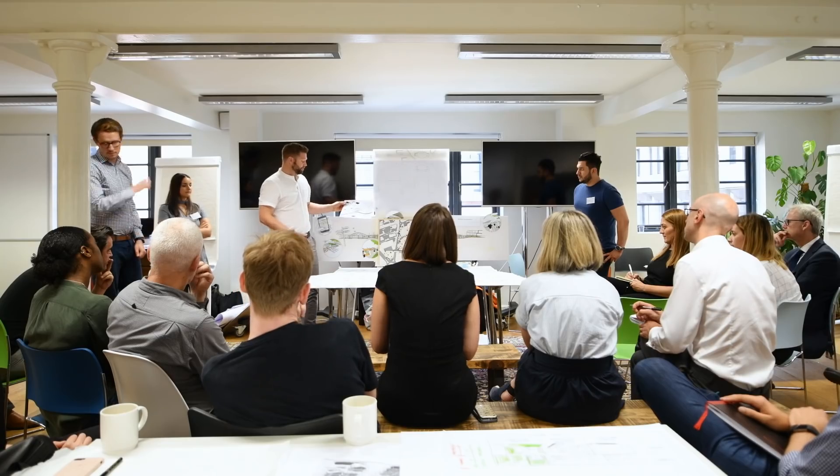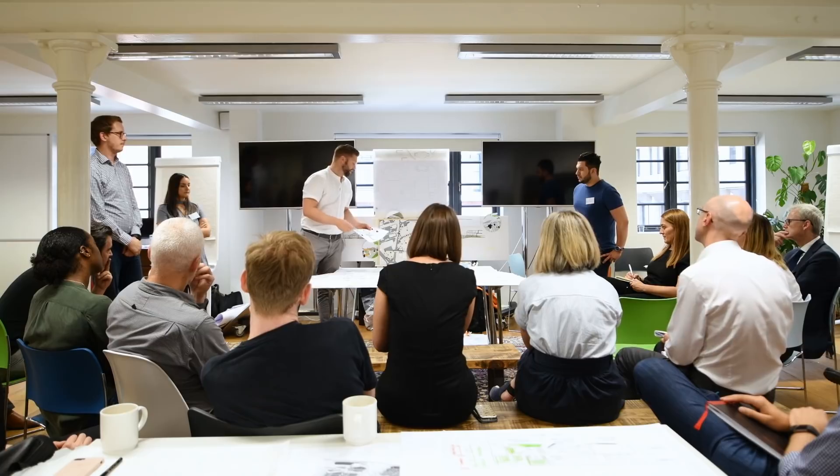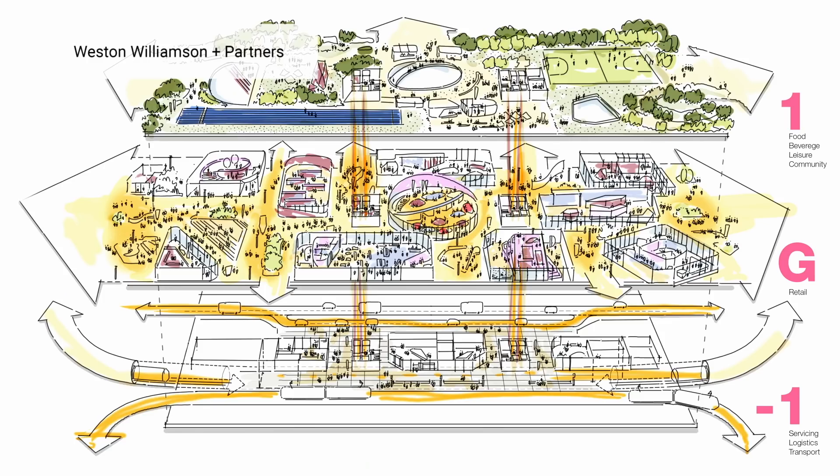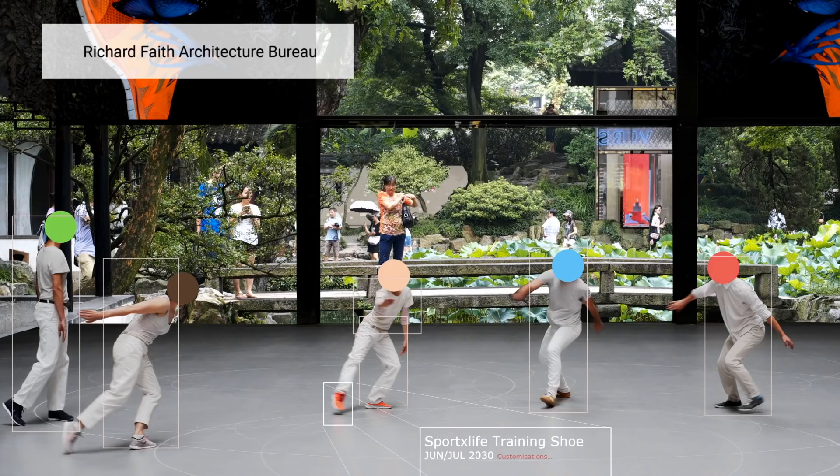The first generation, second generation retail parks — what we wanted to try and do is just explore how you can break that down. I think this is a really challenging ask for the architects, because not only did they have to think about how they could design a future for these parks, which do face real challenges in the internet age, but they also had to introduce a real element of future gazing, given that we're talking about 2030. The competition is a two-stage contest. The first stage was a conceptual design competition, and then the second stage involved a charrette for the final six teams that we selected.